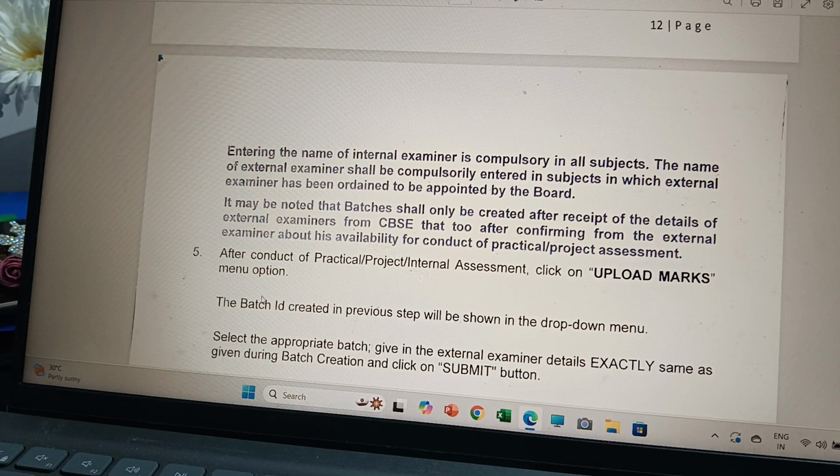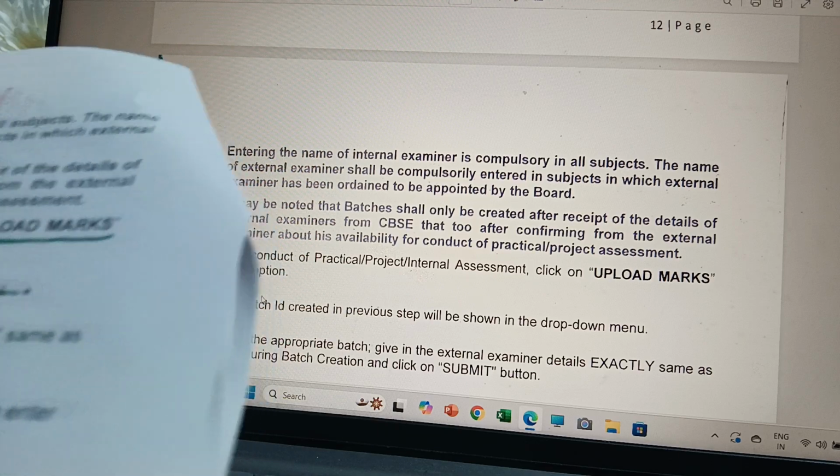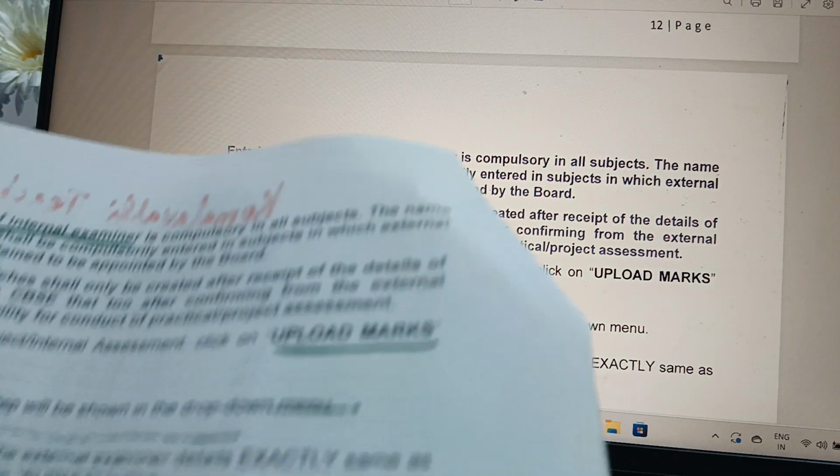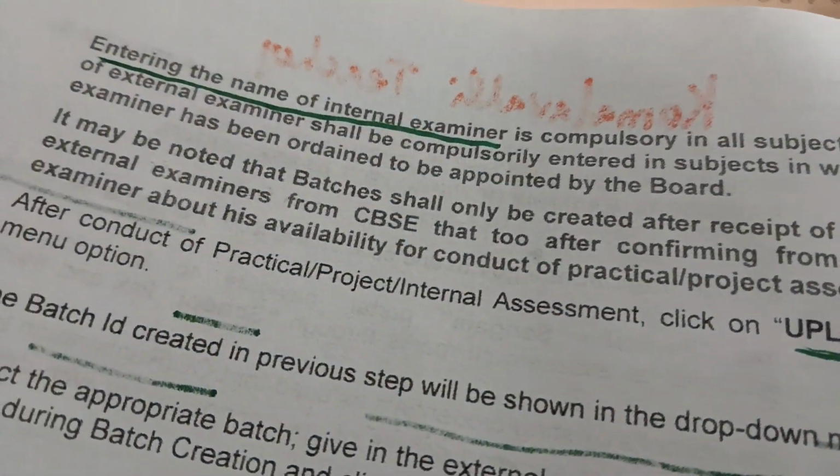It may be noted that batches shall only be created after the receipt of the details of the external examiner from CBSE, that too after confirming from the external examiner about his availability for conduct of the practical or project assessment. That is, we have to confirm that the external examiner is reaching.